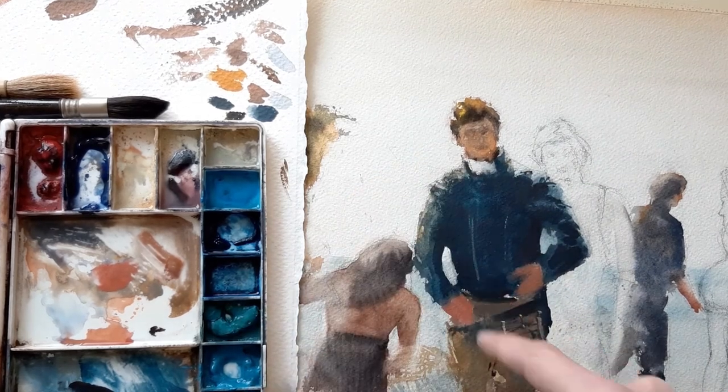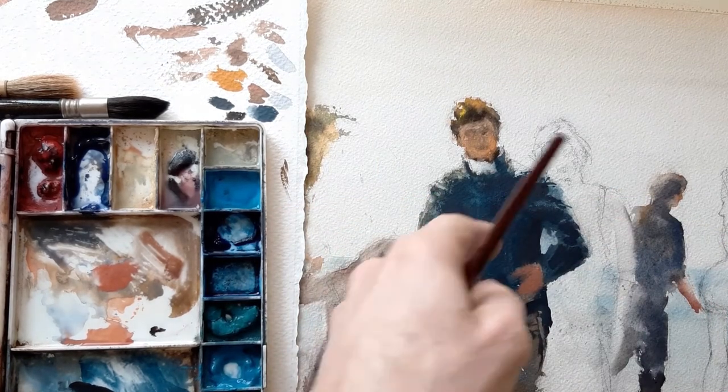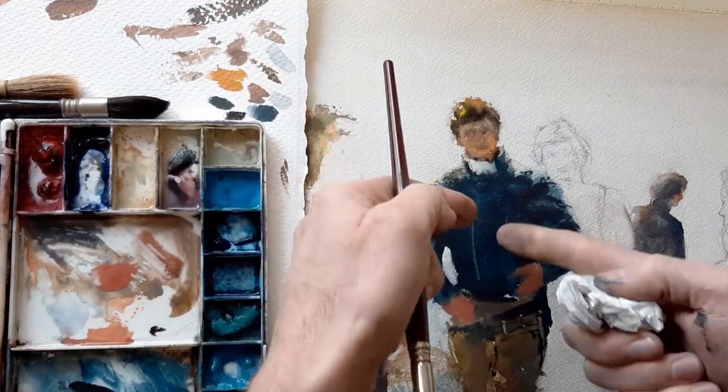If you do a scratch like this and the scratch closes up, that means that the paper is still too wet. So wait for a while and then do it again.